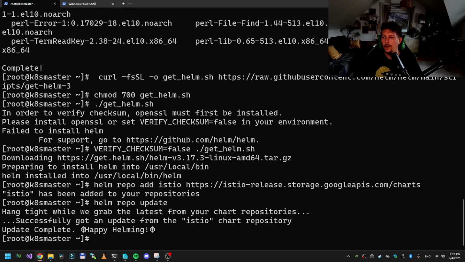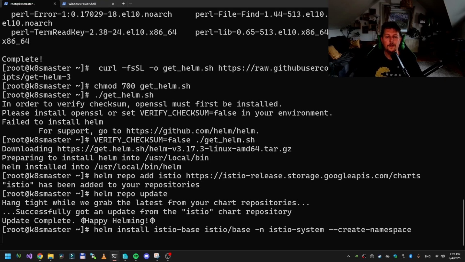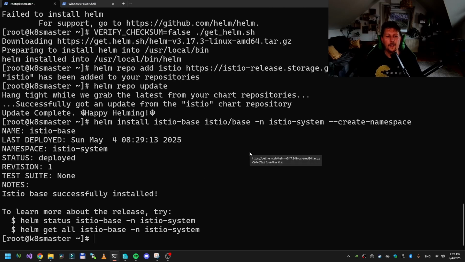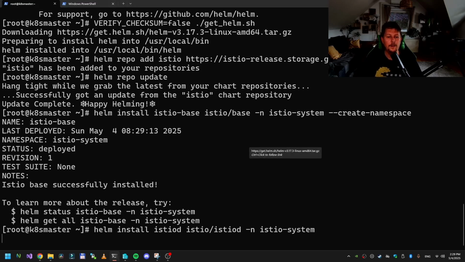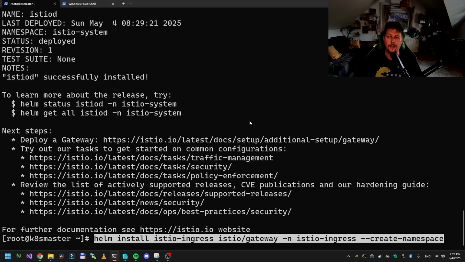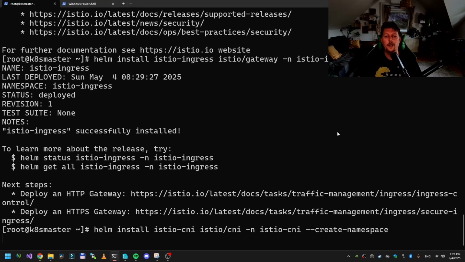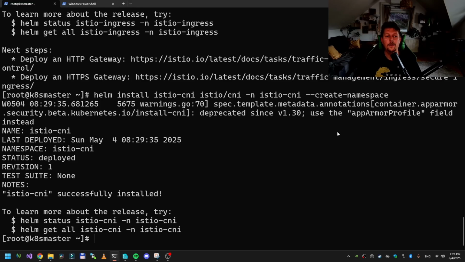Then we are going to install first the Istio base. After the Istio base is installed, we will have to install the Istio daemon, and then the Istio gateway, which will be our ingress, and the CNI, which is the container network interface for Istio.